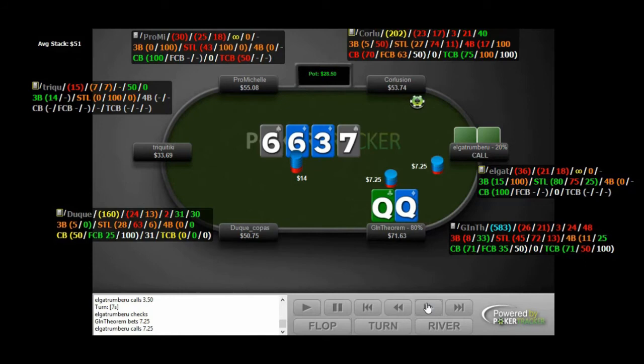So, villain calls a turn. Here, we expect him to have, if he's calling wide enough, he still has had some king-queen with no draw combos in his range. But I think here we can expect him to have strong ace high at worst.